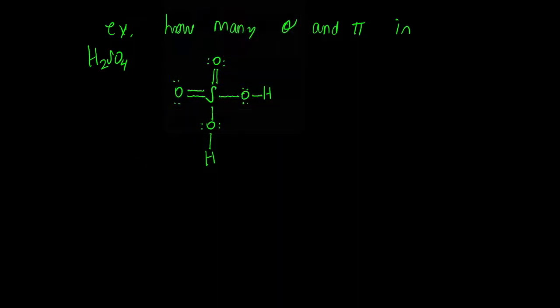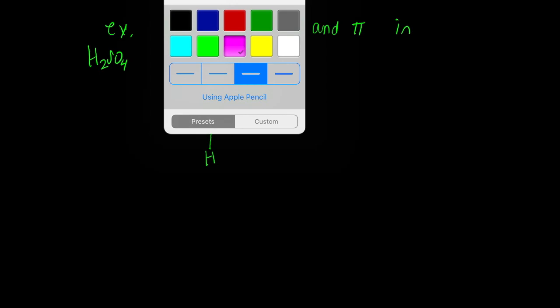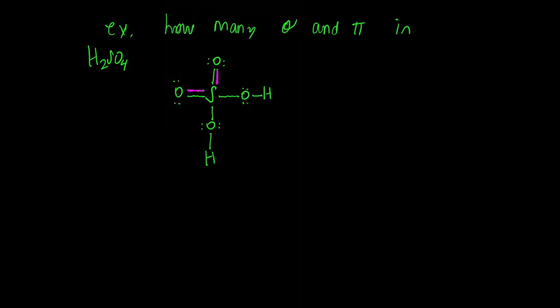So what I suggest doing is take a different colored pencil or something like that and just draw on top of what you have. So here's a double bond. So only the second part of this multiple bond is a pi bond, and only the second part of this multiple bond is a pi bond, okay? So let's count the greens. 1, 2, 3, 4, 5, 6. That's 6 sigma and 2 pi. All right, you do need to be able to draw a Lewis structure. I mean, that's, of course, the point of this.